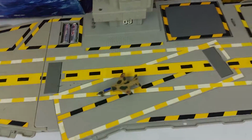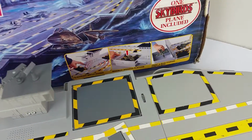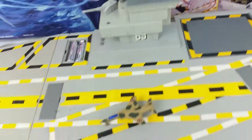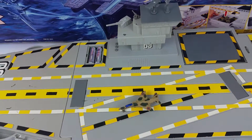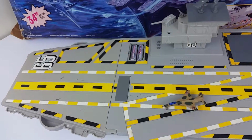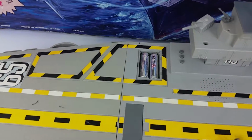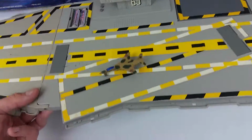This plane that comes with it, there is supposed to be a pack-in plane with it. However, this one is different than all the ones on the box, so I'm not sure that that is the pack-in plane, but this plane is included. You get the box, the unit itself, and the plane. As far as I know, the only thing that it's missing is the battery cover. Does come with 2 brand new batteries though.